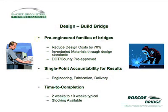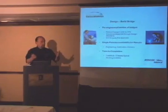First of all, design-build. Those of us in the design-build bridge business, and I think US Bridge, you consider yourself design-build bridge builders, right? And Wheeler Bridge, another member of the Short Span Steel Bridge Initiative, Big R, Roscoe, we're design-build bridge folks. That's not to say we're a cut above or beneath. It just says that you, as a potential end user or consultant, give us the general spec, the general application for the span, the load rating, and say, here, you design the bridge, you're responsible for making sure that it's appropriately engineered and fit to the right application.